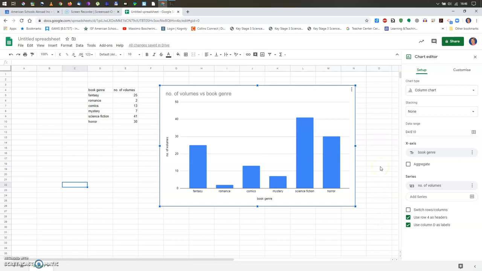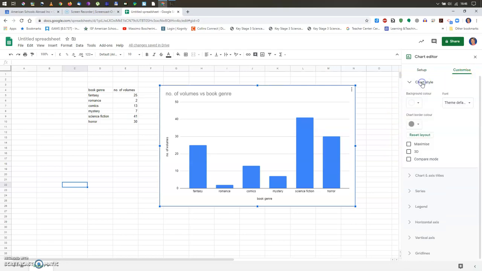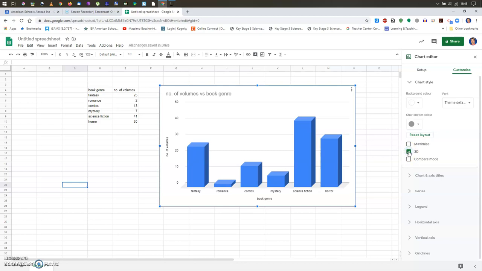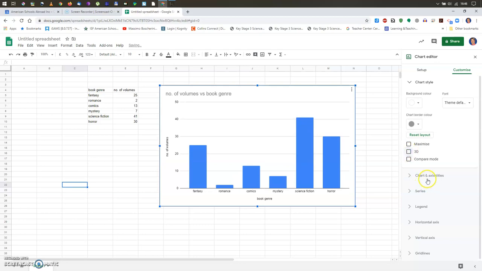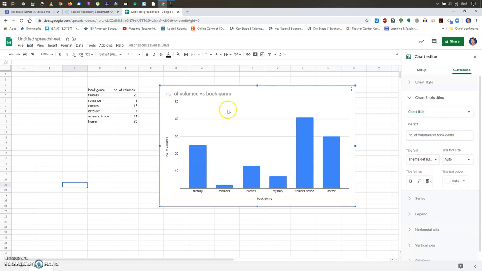But the most things you can change about your graph can happen when you go in the Customize, because as you can see, you can decide, for instance, to change background color. You can decide to change the border. You might want to make it 3D, for instance. Let's see how we can do that. Okay, in some cases that's also very nice to present it. Okay, you can change also your title. You see here, the program has automatically made a title for you, but maybe it's not what I want. Maybe I want just to put a title, like say types of books in my library. Okay, and as you can see, it already changed.